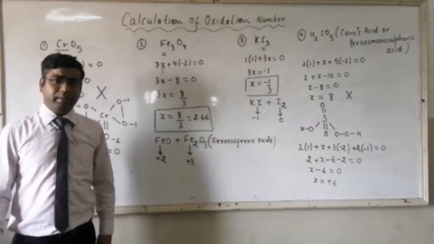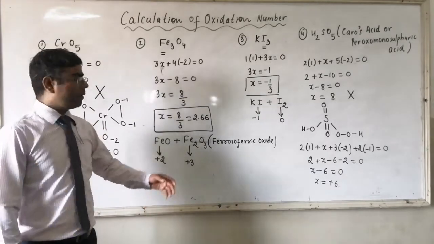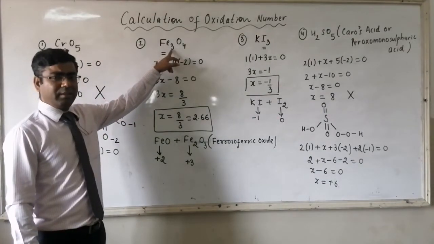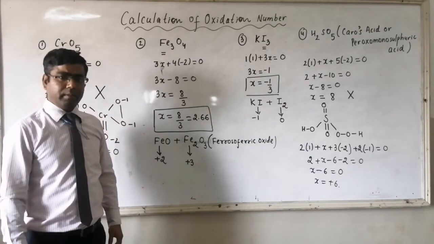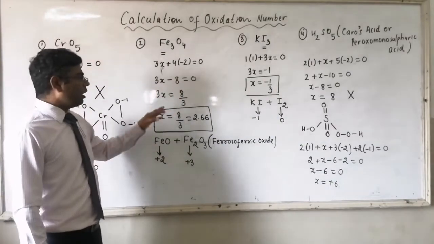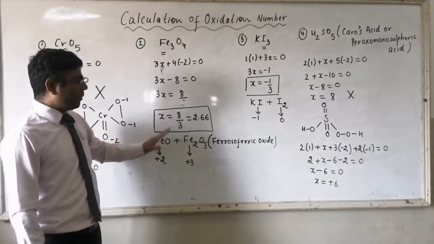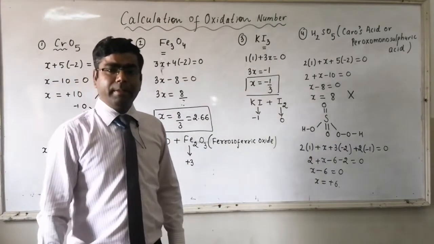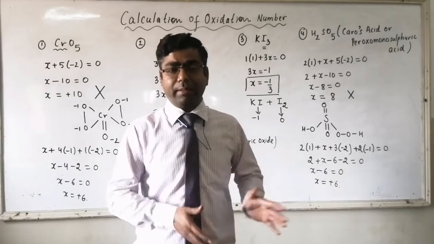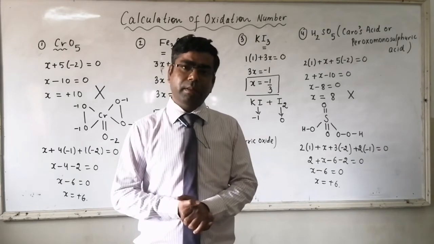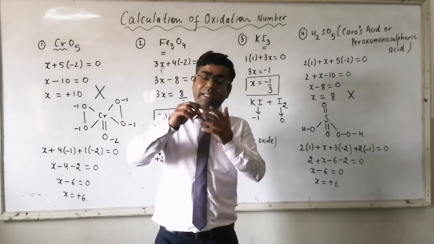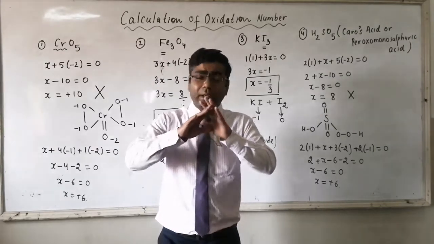Now the second one, Fe3O4, magnetite. If we solve it for Fe, it can be solved as 3x, because there are 3 atoms of Fe and the OS of Fe is not known. So we have to calculate. 3x for 3 atoms of Fe plus 4 × (-2) = 0. It becomes 3x - 8 = 0, so 3x = 8. So x will be equal to 8/3, which gives 2.66. So in Fe3O4, the oxidation state for Fe comes out as 2.66. It means we are getting a fractional oxidation number, which is not possible, because electrons cannot be transferred in fractions. It can be 1 electron, 2, 3, 4, 5, 6, 7, or 8, but it cannot be 2.66.